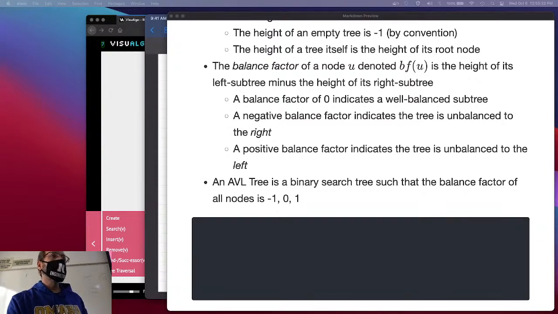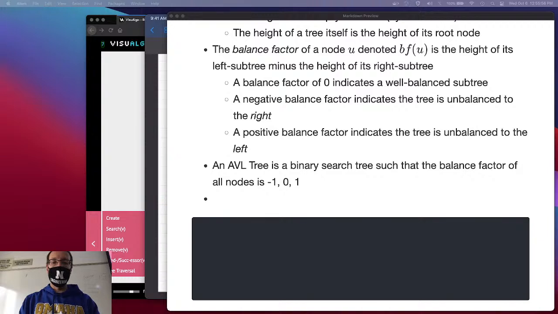A perfect tree, of course, would have a balance factor everywhere of 0. That means it's balanced at every single node. That's not possible unless you have a full tree. Right? And if you only have a 2-node tree, you're necessarily going to be skewed to the right, or you're necessarily going to be skewed to the left. You need that 3rd node to make it a full tree and make it a perfectly balanced binary search tree. Okay.